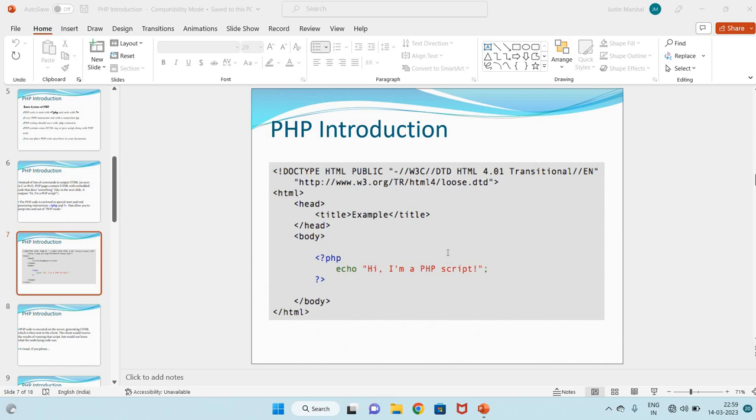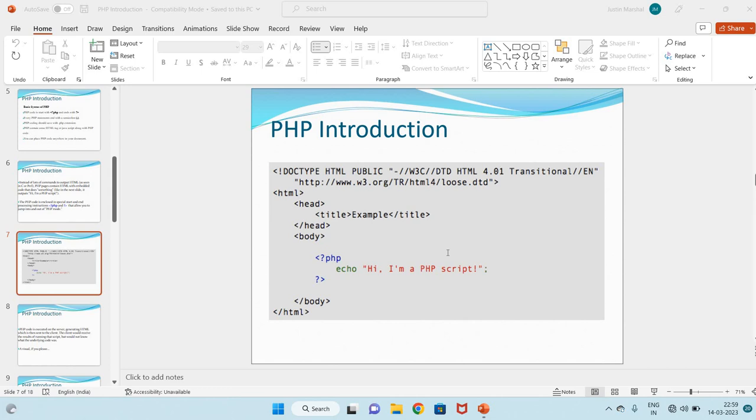In this slide, we can see how PHP code is embedded with HTML tags. HTML begins with the HTML tag, and we may have the head section. In the head section we will have the title, and then in the body section we include the PHP coding with the opening angular bracket, question mark, PHP.